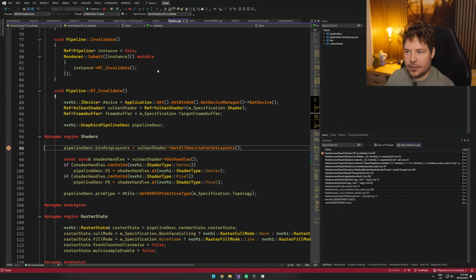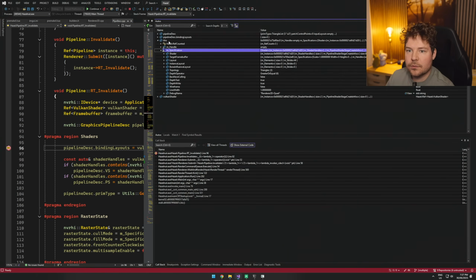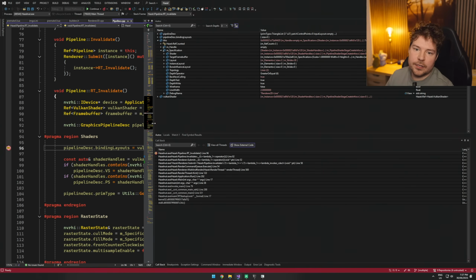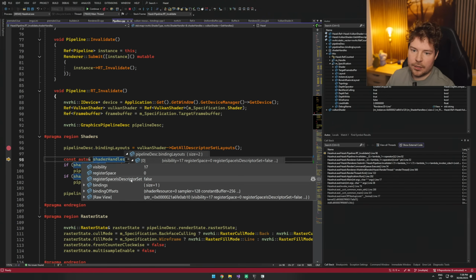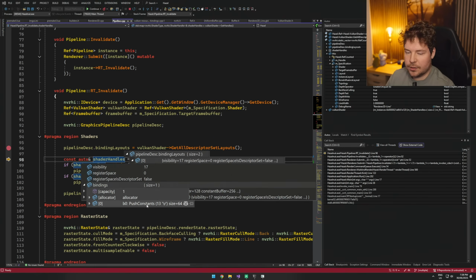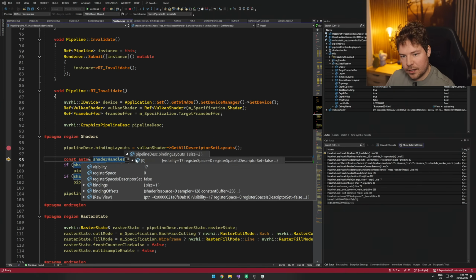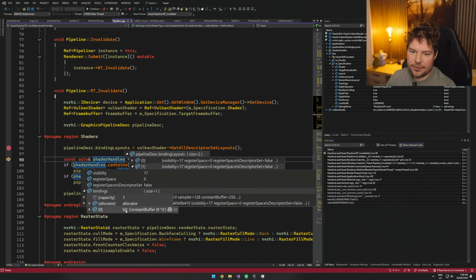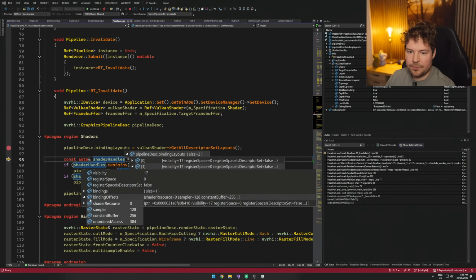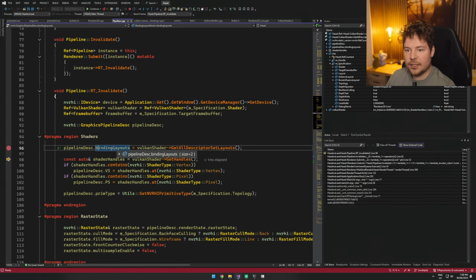We're gonna have to find that render a 2D line thing, because this is, what is this? 2D quad. Okay, render a 2D line. So this is it. And yeah, we've got two binding layouts. 0, which is that push constant one. Yeah, push constants. That's what we see in RenderDoc. But then we've got a 1, which is our constant buffer. So why on earth do we not see that? And then yeah, we have these weird binding offsets. But the point is, our binding layouts are actually here.